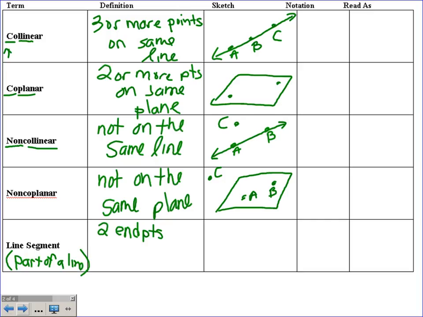Okay? It's the two endpoints and all collinear points between. You could say in between if you really wanted, but okay. Two endpoints and all the collinear points between. You see how today we defined point, collinear, and now all of a sudden we're using those two in the definition?